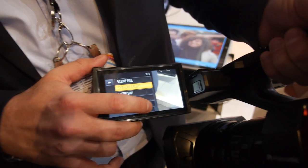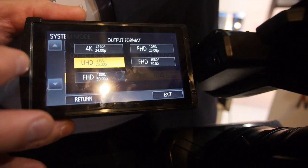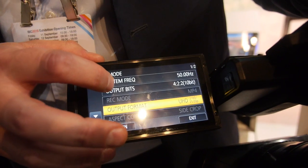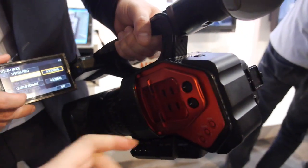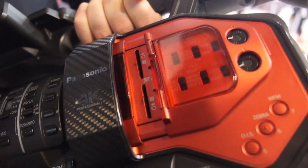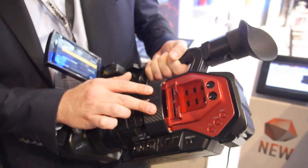What codecs can you do in 4K? Is it 100 megabit minimum? That's a very good question — we can go into the menu here. You record on regular SD cards, although they have to be quite fast because 4K is quite heavy. What you can do is record in two different formats on two different cards, record twice the same thing on two cards for safety, or just record on the second card in case the first one is full. You can record two different formats, but not two different 4K formats.